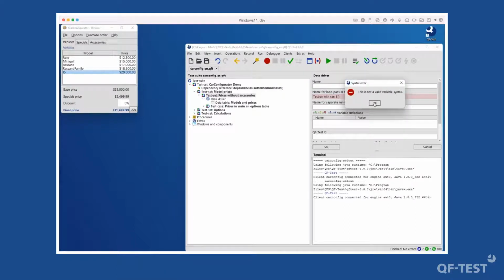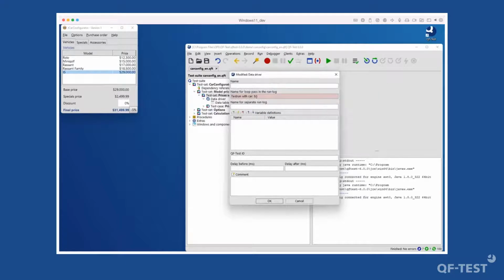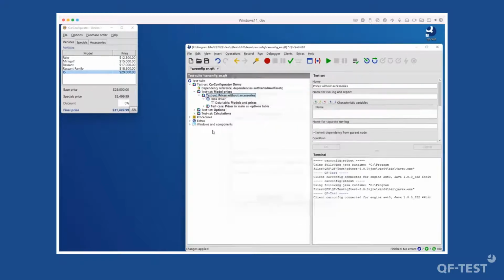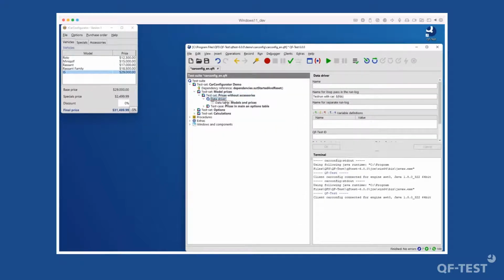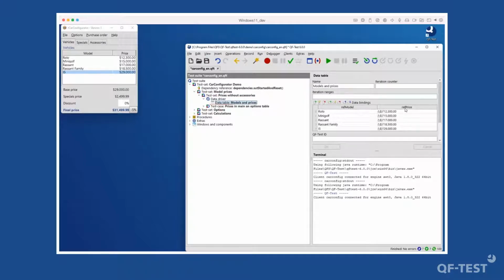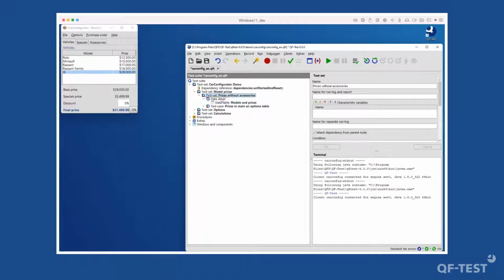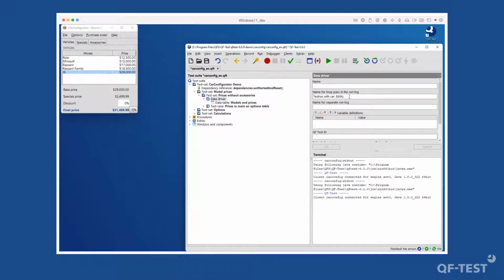Then some dummy value in there, and here I can use simply the name of those two columns, the ref model and the ref price. So let's say this is ref model, and then some other free text with price, ref price, something like this.